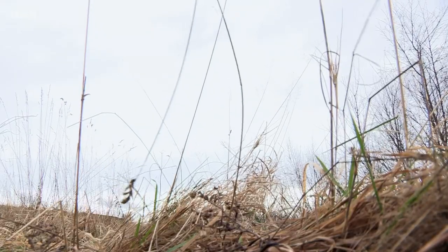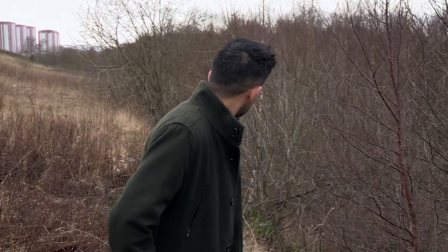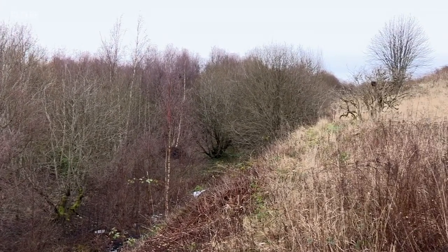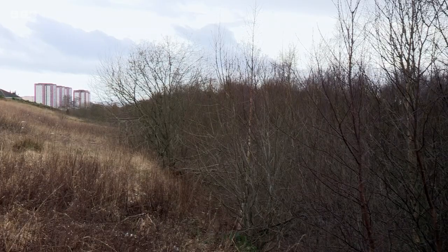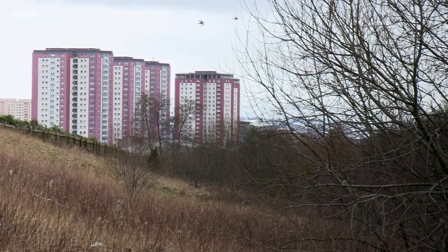But this wasn't the only part of land that Judd acquired for his £10,000. There was another sizable patch over the railway tracks. Take me to the other side. Currently, I don't have any other plans for the other side. I think it's more of an investment opportunity. Based on what I've seen in the news, it seems that there's a lot of development around the area, so that could potentially push up the price of plots of land around the same area, basically.